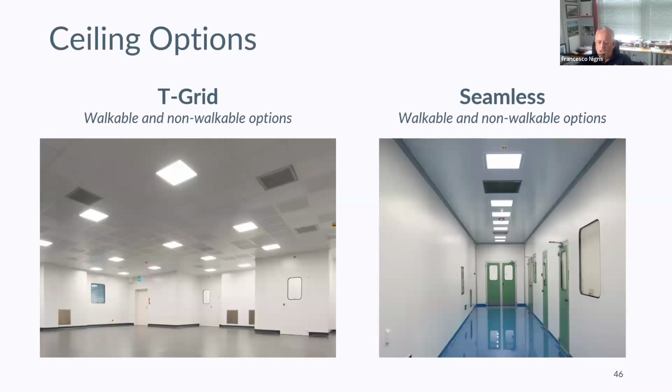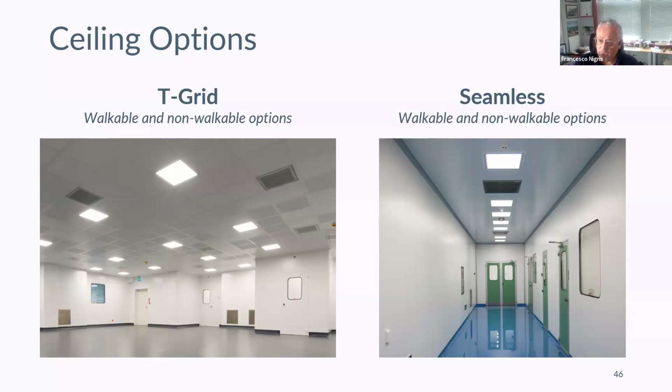Sealing, most probably you've been exposed to two general types of sealing: the T-grid, which is the non-walkable, and the large panel 4x10, which is the walk-on. Again, I don't want to be the one cutting hair in four, but this is not a just solution, just a matter that has a very simple solution.